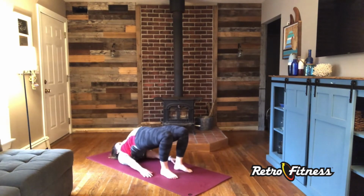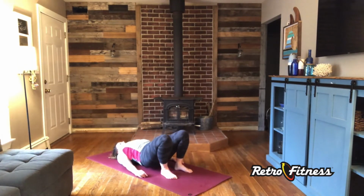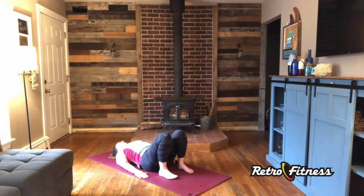And on the inhale, we lift our hips up nice and high, maybe rocking onto the tops of the shoulders to get more of the spine off the floor. Try not to look left or right here. It's not good for the cervical spine. We'll keep lifting and pressing into the toes and the heels and the arches of the feet as we lift the glutes. And then on your exhale, you can lower down.